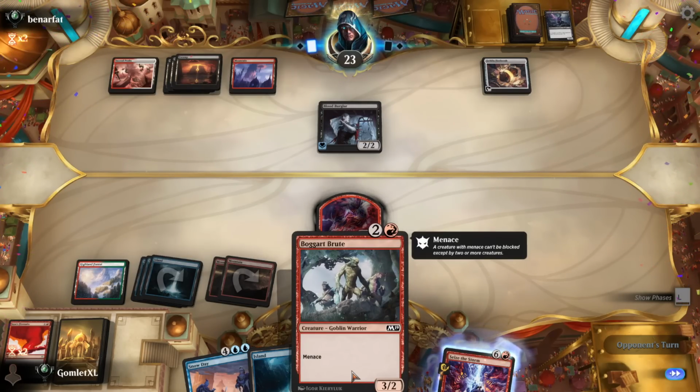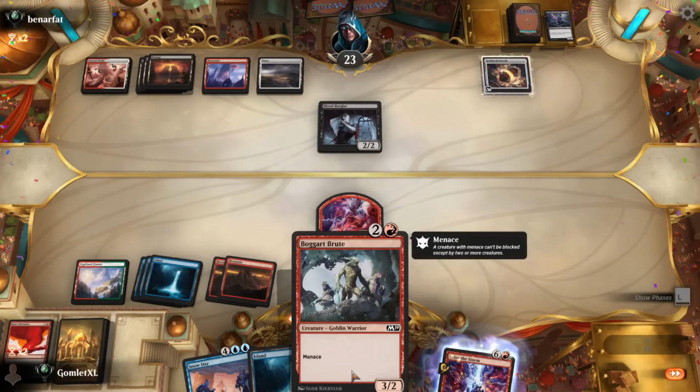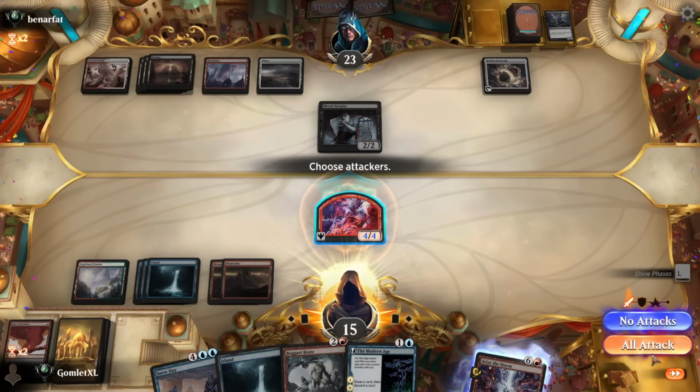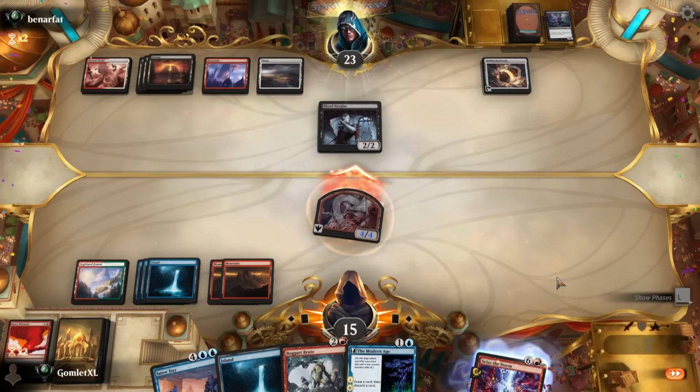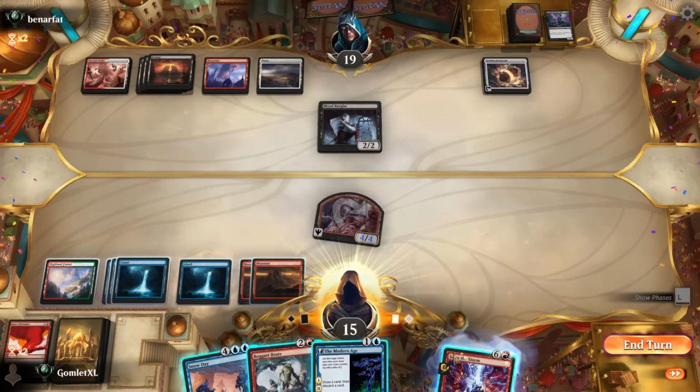If Boggart Brute were big enough to block the Blood Burglar without dying, then I would have slammed that down instead to try to play around their first potential removal spell. But it looks like no removal yet. So we'll just slam down another one. Get both these tokens down.